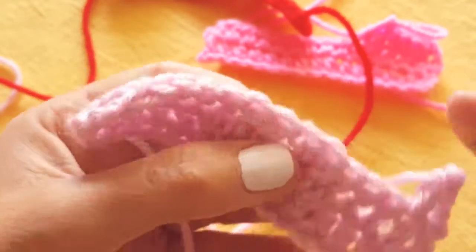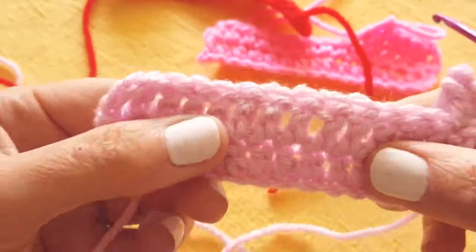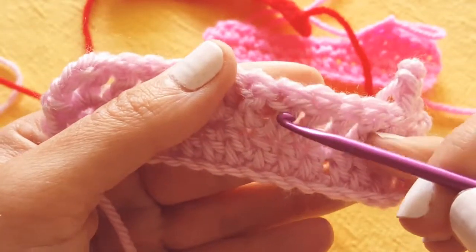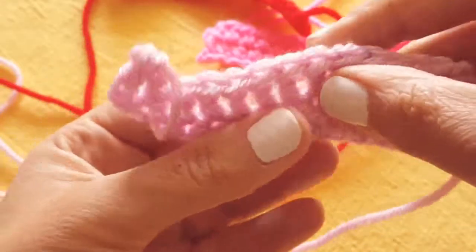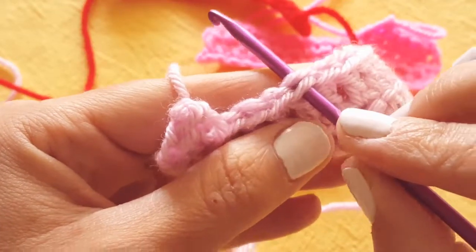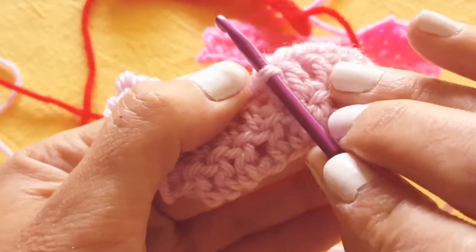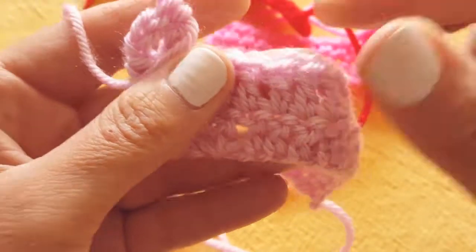So for the most part, those are all the main little parts of the stitch that you're going to hear a lot about over and over again. I know I'm being repetitive, but I like to make sure that it all makes sense to you. So this is the full stitch. If you look at the top, your V's, these are the loops. So you've got the front loop and the back loop. And usually you would go in, that's the full stitch. And then these are the separate loops, front and back. You also have a bottom loop, which is just underneath there. And then lastly, you want to understand that this height here, that's a post.